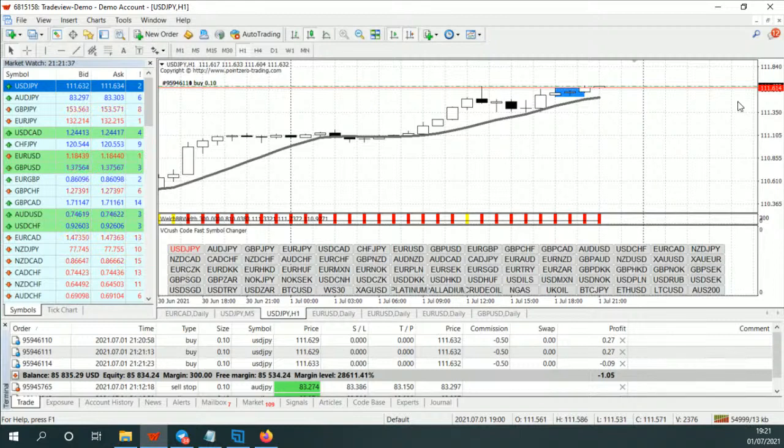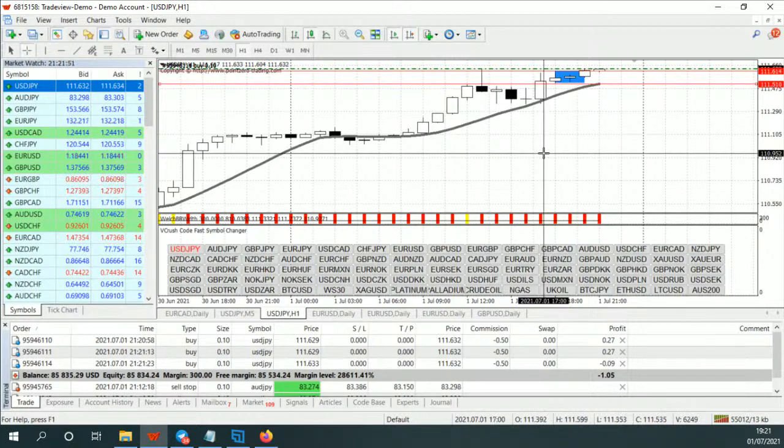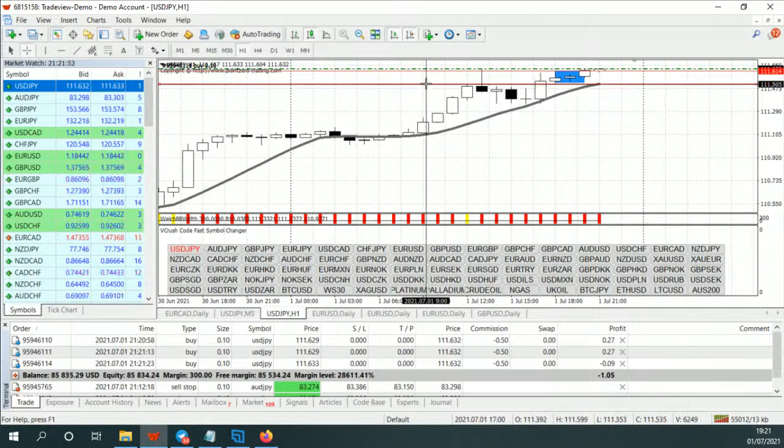So what is the stop loss? How do we know the stop loss? Stop loss is the low of the inside bar, which is here. Stop loss is somewhere around there. Okay, so let's calculate the size of the stop loss. You can just measure it here. It's about 13 pips. So we know our stop loss is 13 pips.